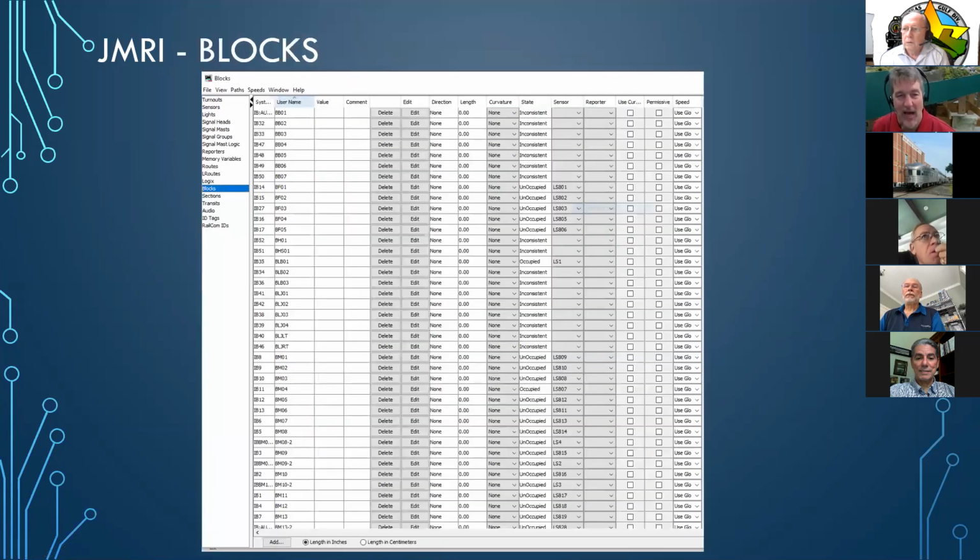And finally, there are blocks. I'm not sure why, I'll learn why eventually, but JMRI has sensors, and the sensors actually become part of blocks, and then the blocks are what is used to control the signals. So I had to define a bunch of blocks, and in each one you can say that it's controlled by a certain particular sensor. It's another layer between the sensors and the turnout and the signal control. But I don't want to spend too much time on blocks. It's only a small part of this presentation.